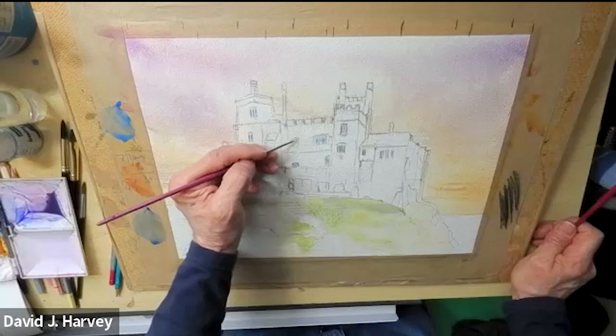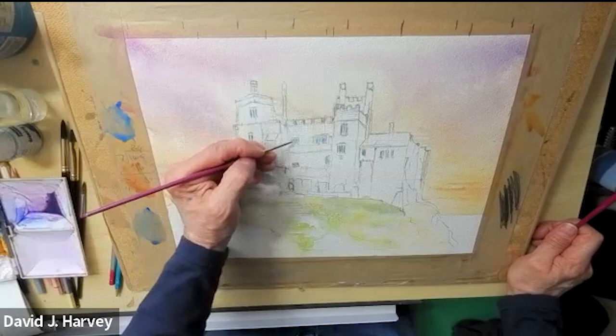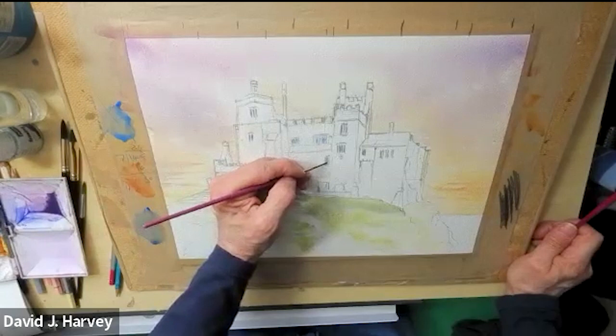I'm using the blue just because it's just an underpainting anyway. This is blocking in, isn't it? What I'm doing, setting the scene for putting some more detail in at some point.